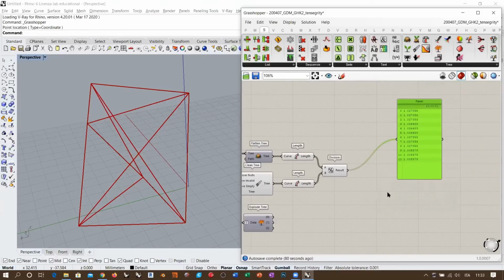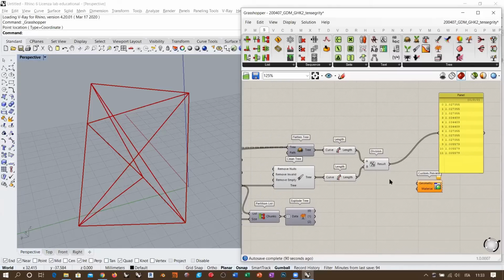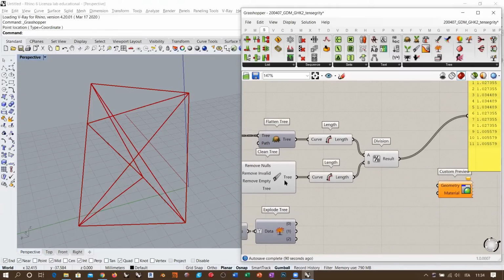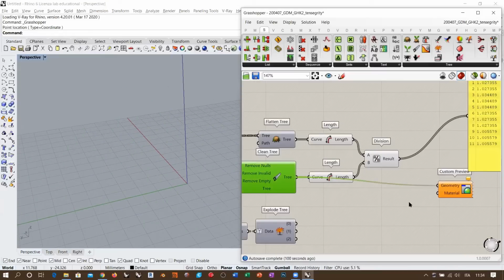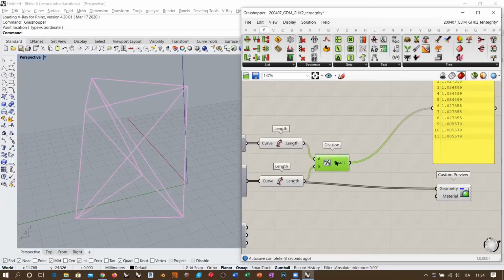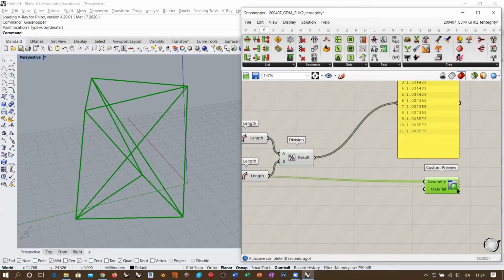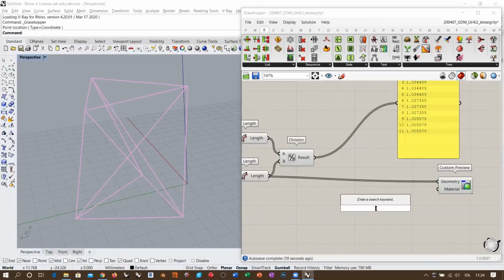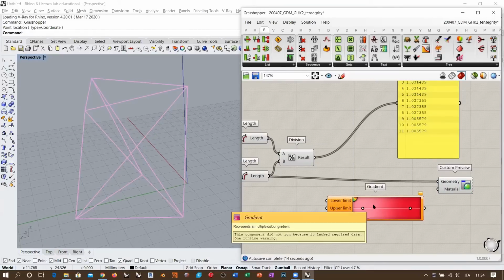So if I take a custom preview, and I want to visualize these lines which come from the deformed system, okay? I want to give them a custom preview where the color depends on the stress, okay? Represented by the deformation.